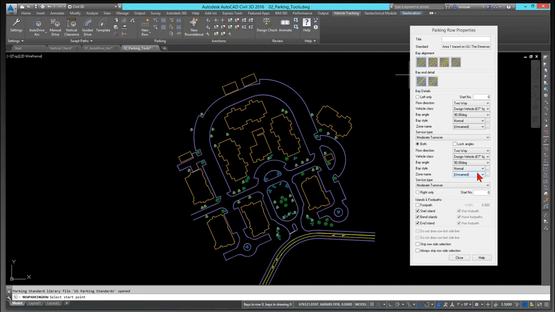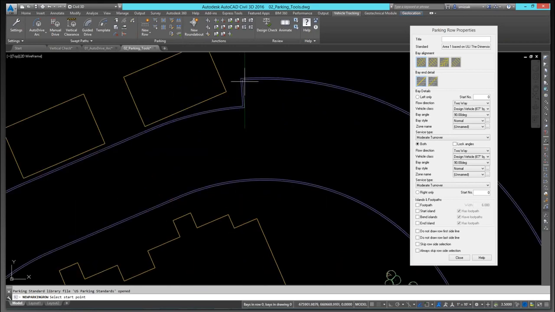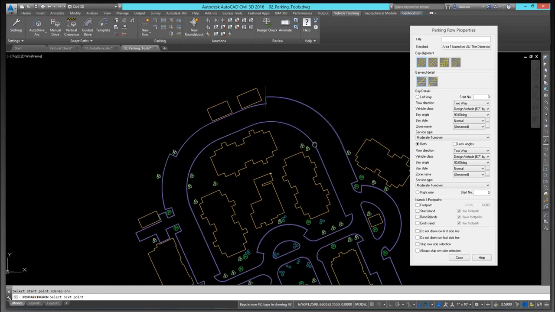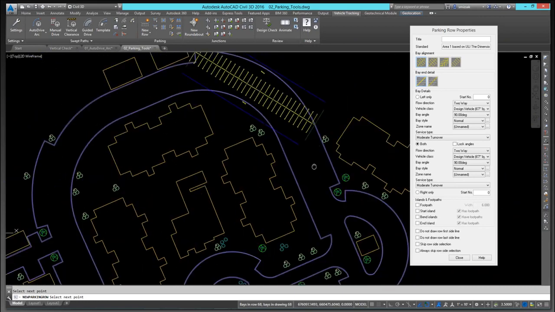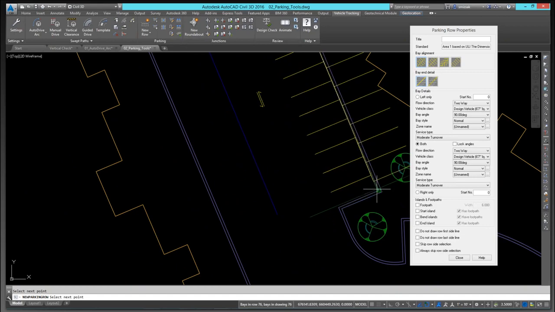So that was our like A, B, C, and D's. Do I want to add a start island, a bend island? In this case, no. Well, we'll add a bend island. No, we won't. No bend islands. No islands whatsoever. Islands are overrated. So we'll go ahead and pick start point, and I'm going to use my O snaps. I'm going to snap to the end point there. Then I'm going to come down here and snap to there.